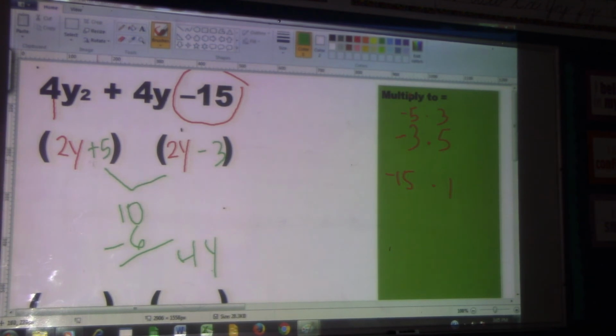That's what we do. We multiply the inner numbers, then we multiply the outer numbers, which is negative 6y, and then we use our adding and subtraction rules. That gave us 4y. This matches, so we know our answer is correct. And so this is your answer. Okay?